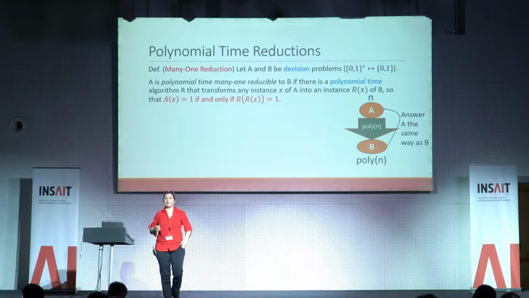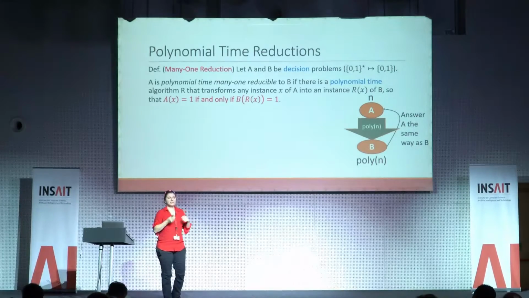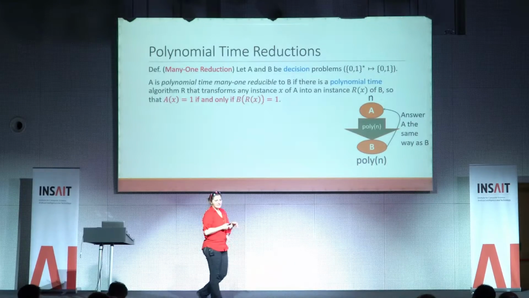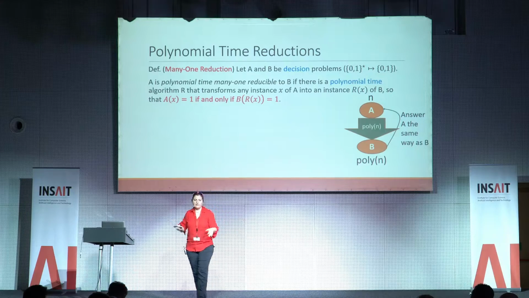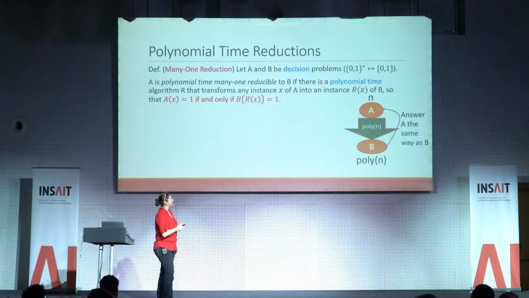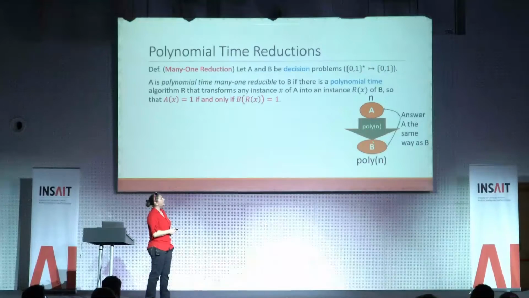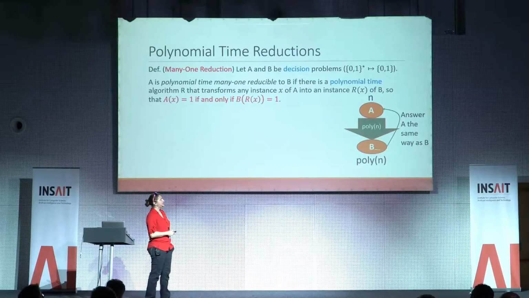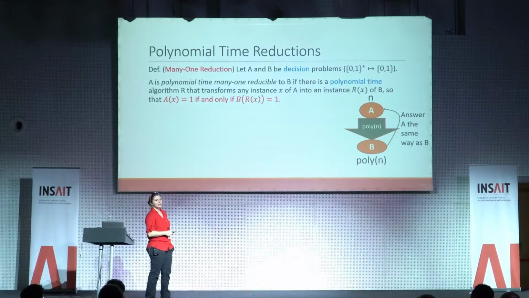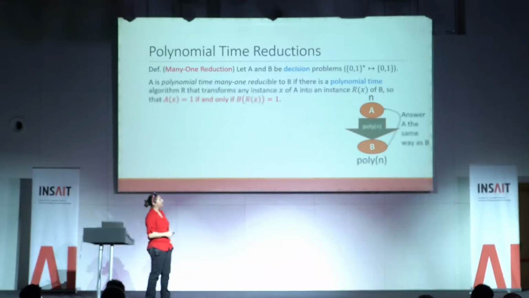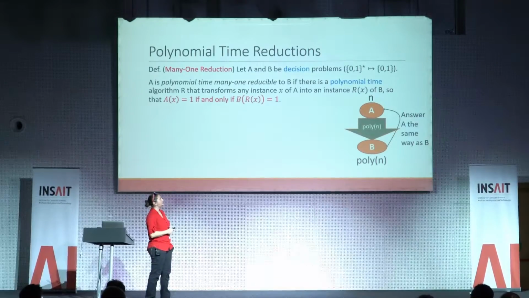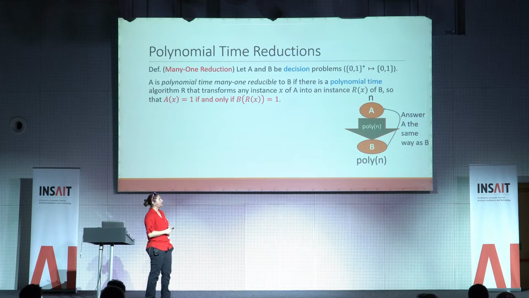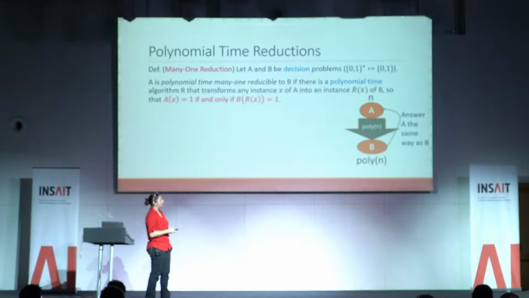Here's what polynomial time reductions are. They're translations between problems. Let's say I have a problem A and I have a problem B. A polynomial time reduction takes an instance of problem A, runs a polynomial time algorithm, and spits out an instance of problem B. Now, this instance of problem B can be polynomially larger. I don't care. What I care about is that the answers of A and B should be the same. And here, they're decision problems, meaning that the answers to both problems are yes or no. So this is what a polynomial time reduction gives us.